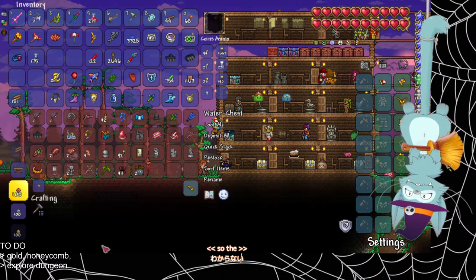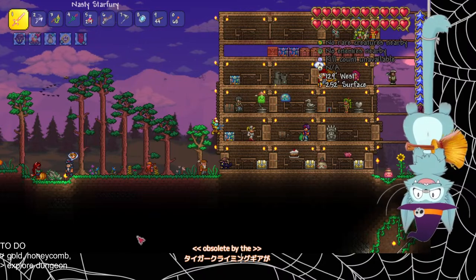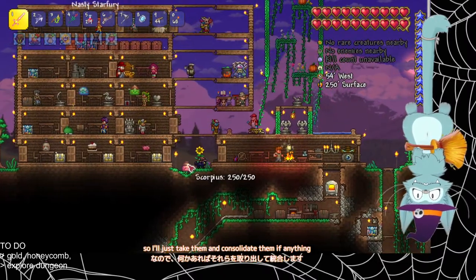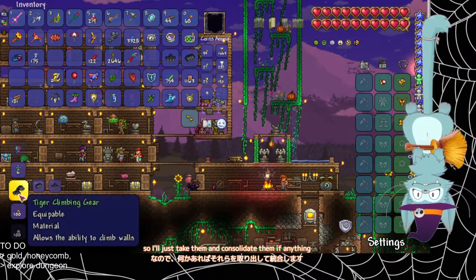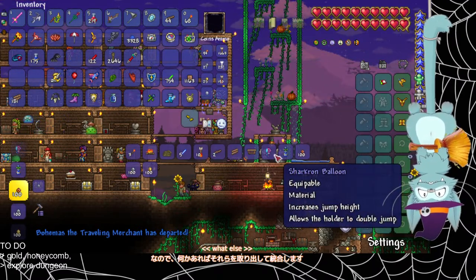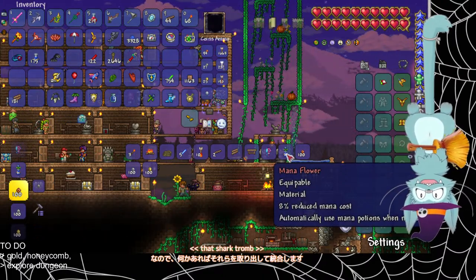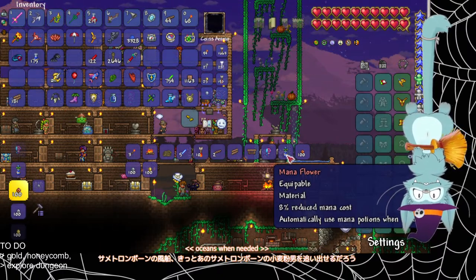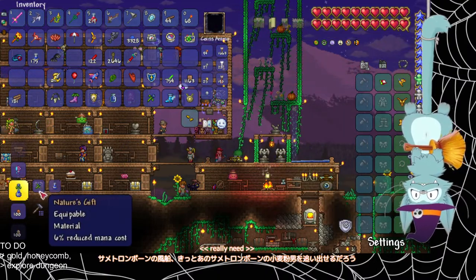Says that the tiger climbing gear is an item that is rendered obsolete by the hooks. So we'll just take them and consolidate them, if anything. Might as well. Tiger climbing gear. Sure. What else have we got? Mana flower, Sharktron balloon. We could probably get rid of that Sharktron balloon. Mana flower. Automatically use mana potions when needed? We'll take it, but we don't really need it.